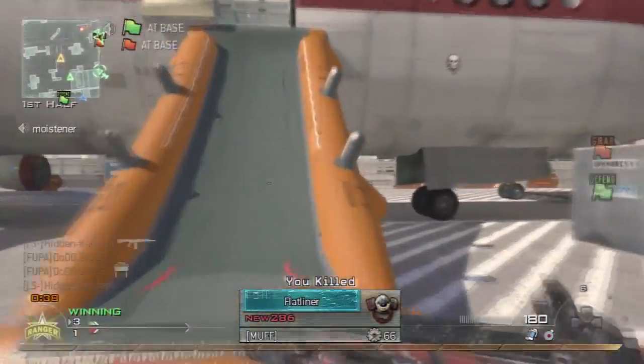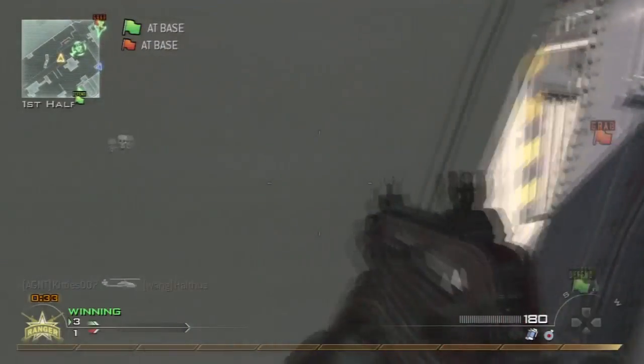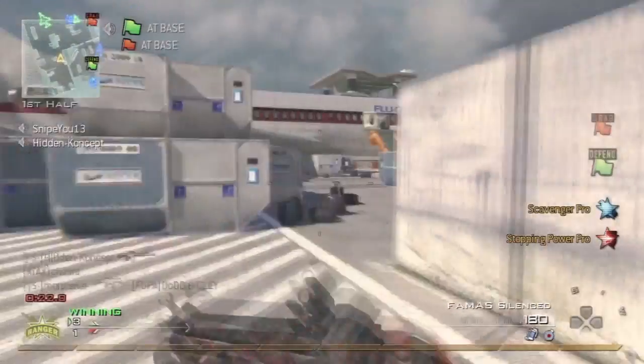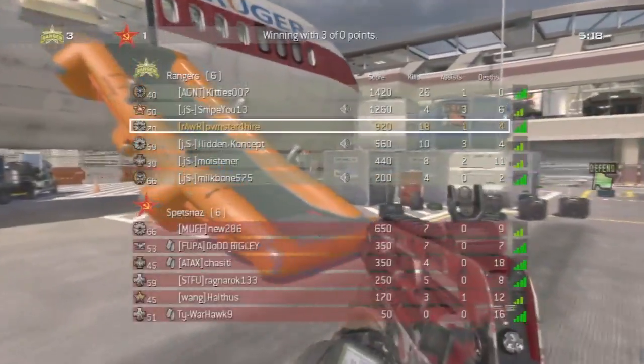But basically, the job of a support character is to try to stay around the middle area as best as possible, push up when your guys are pushing up, fall back when your guys fall down, and you're basically there as support. Your job is to kill and maintain the spawns. Spawn lock them. Do not let them out with the flag. Do not let them get to the flag.